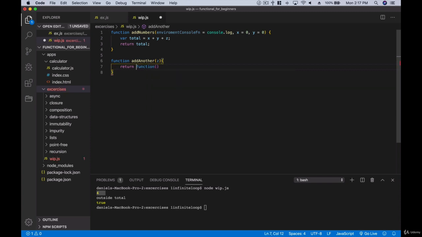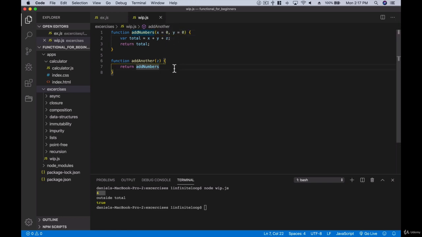It returns the add numbers function. And then we're going to remove the first console log. So we know that the add numbers function takes an x and a y.